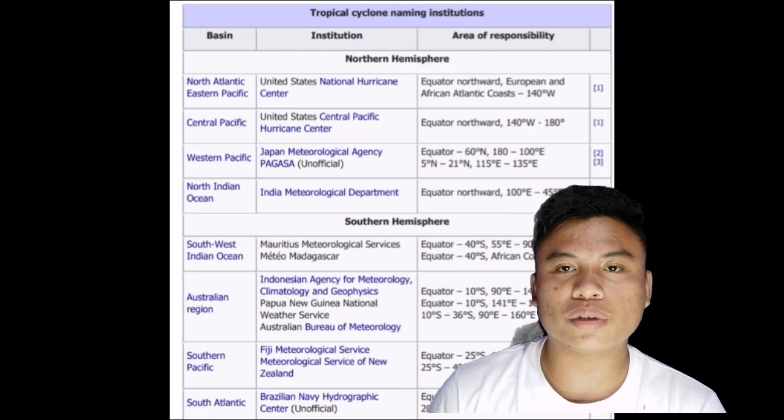In the Australian region, we have the Indonesia Agency for Meteorology, Climatology, and Geophysics, and also the Papua New Guinea National Weather Service and the Australian Bureau of Meteorology. In the Southern Pacific, we have the Fiji Meteorological Service and the Meteorological Service of New Zealand. And lastly, in the South Atlantic, we have the Brazilian Navy Hydrographic Center.